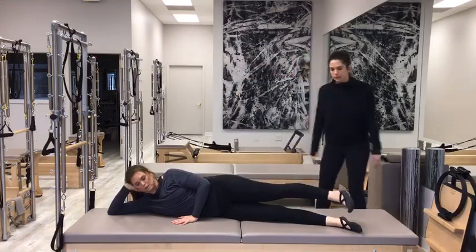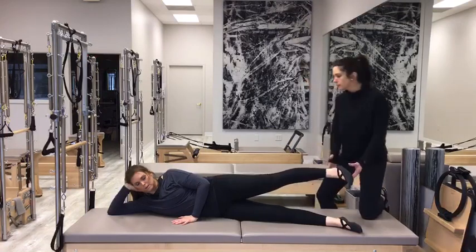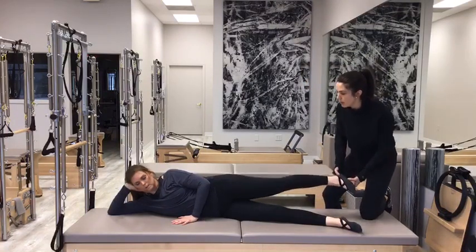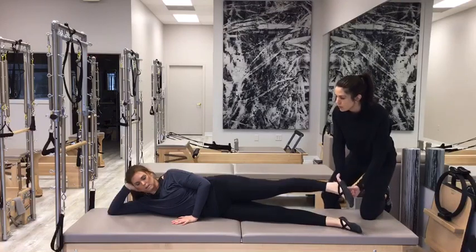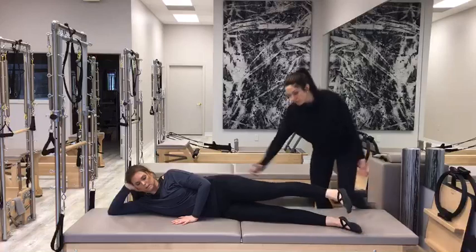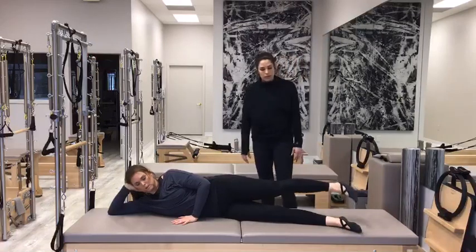Last rep here. Hold. Now, circle the leg back about the size of beach balls. Remember, the hips are square. Good, you're circling from the femur bone above the knee. So the knee does not bend.